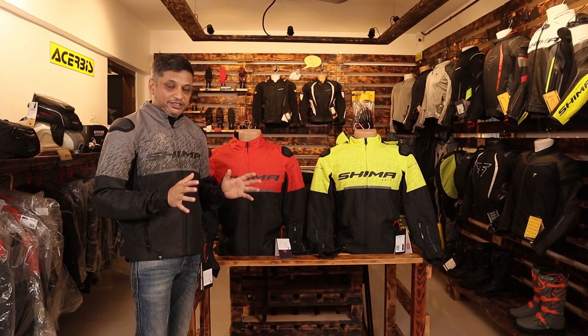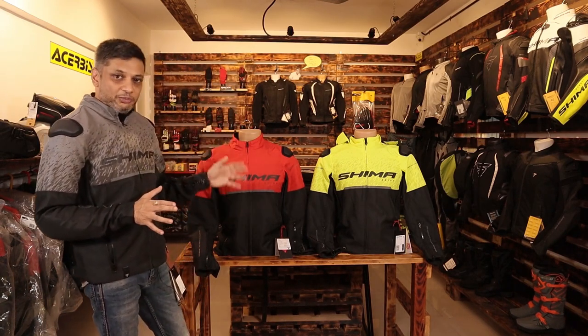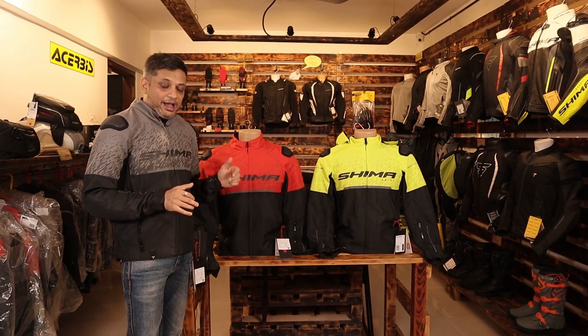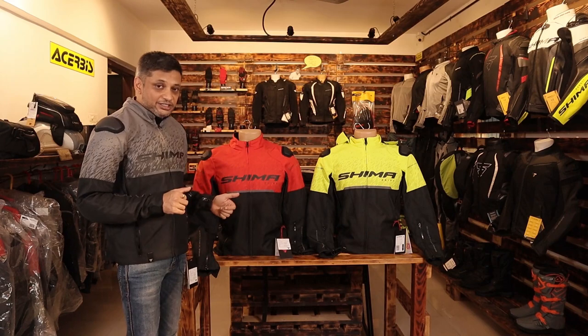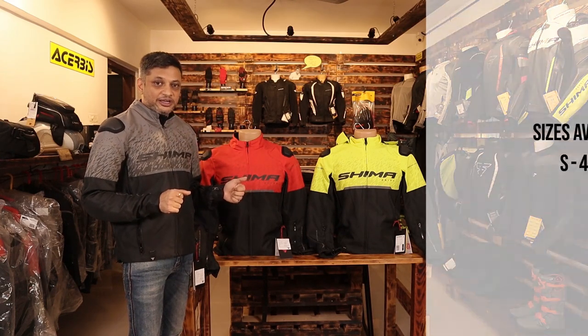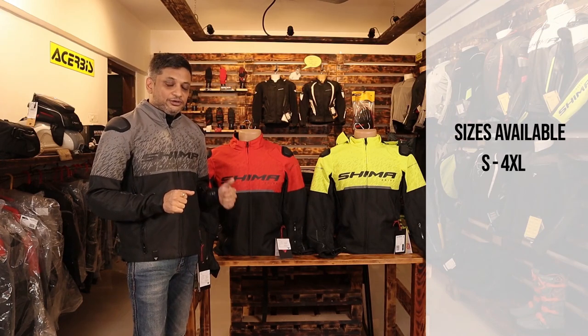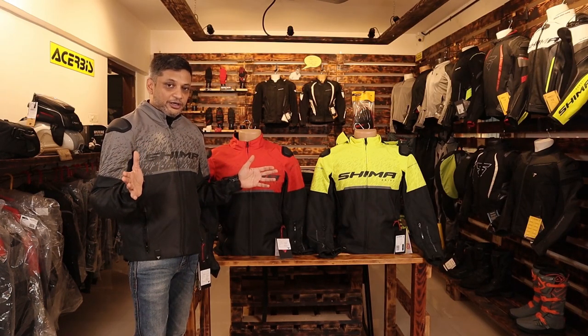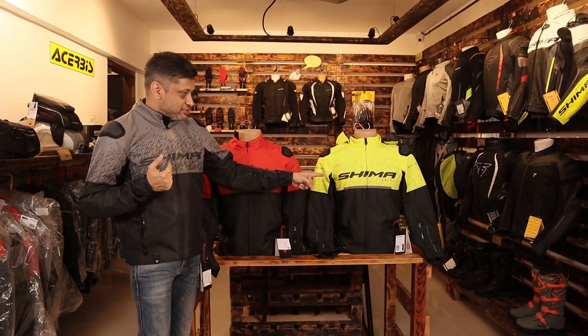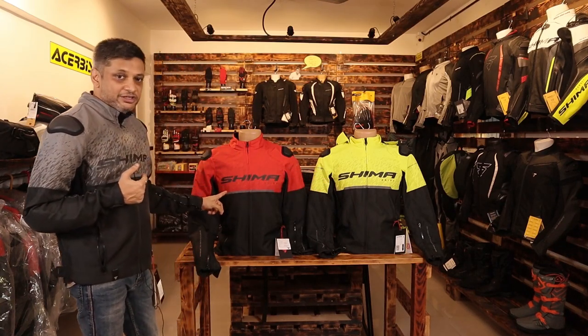Overall, the jacket is nice, comes with a lot of features, good protection, trendy looks, and the jacket comes in a lot of sizes. I'm wearing a size small, and the highest size you can get is 4XL. So it covers a wide variety of sizes, and three colors. This is the black, gray, high vis flow and high vis red.